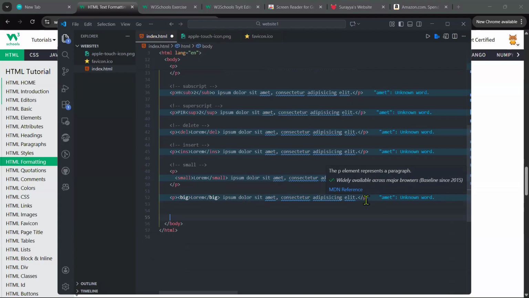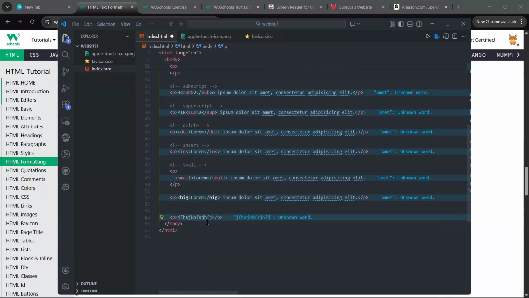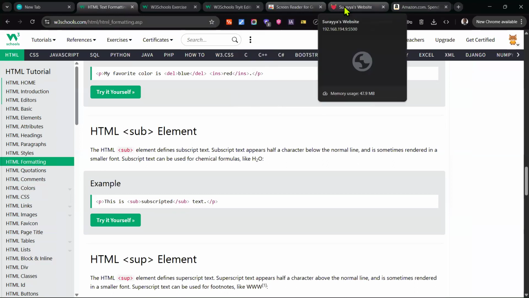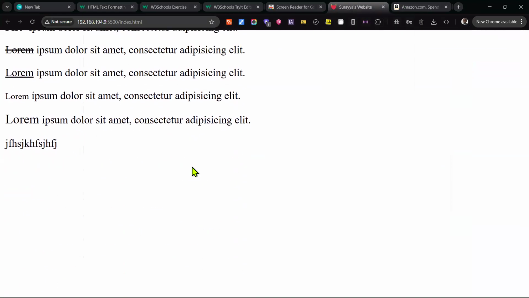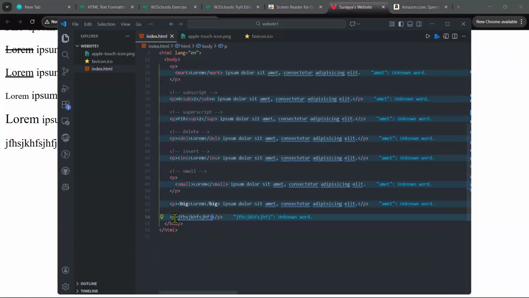You understand? So if I don't know anything, I just write something like P. I don't know P, but because the editor gave me the option, I'll just select the P and continue writing something inside. And when I save, I'll go back to my website and check how it appears. So, P.